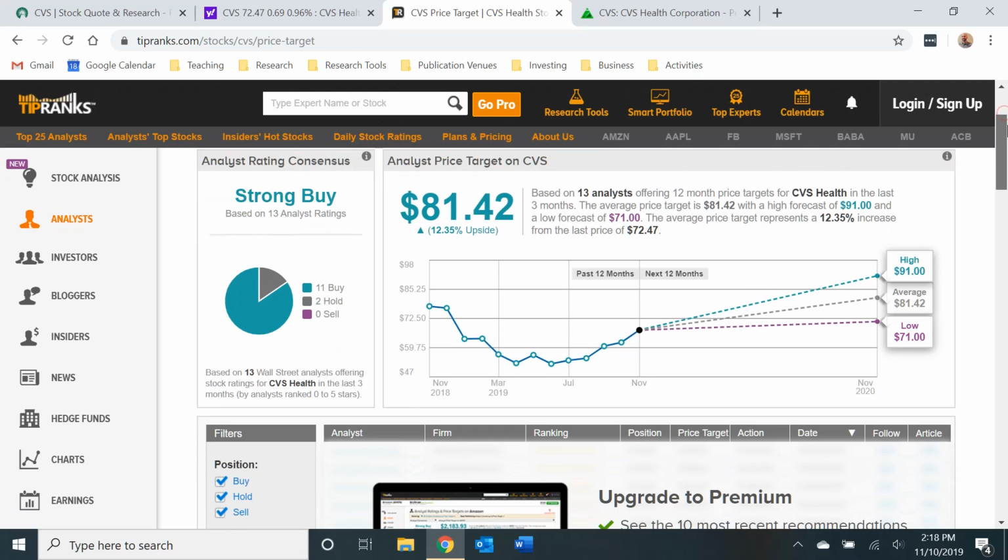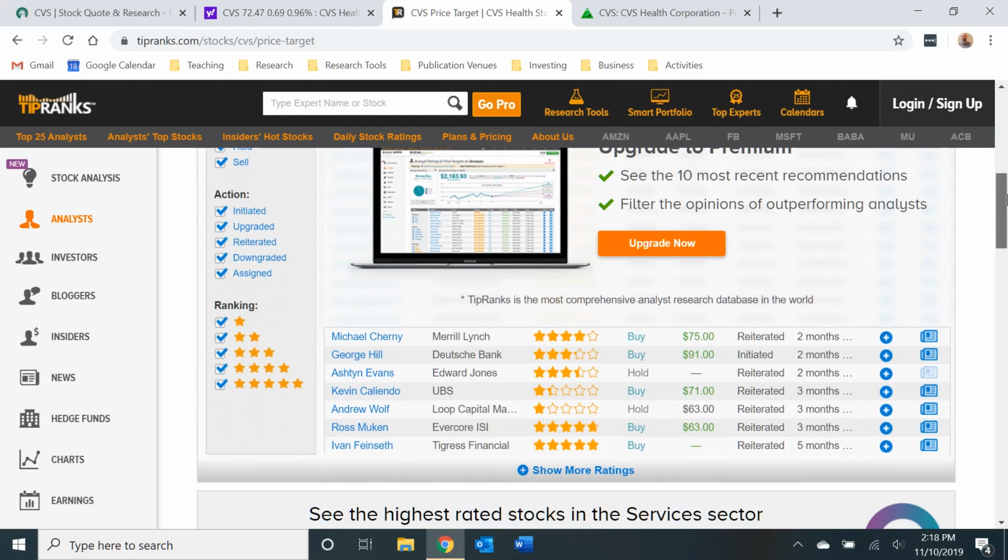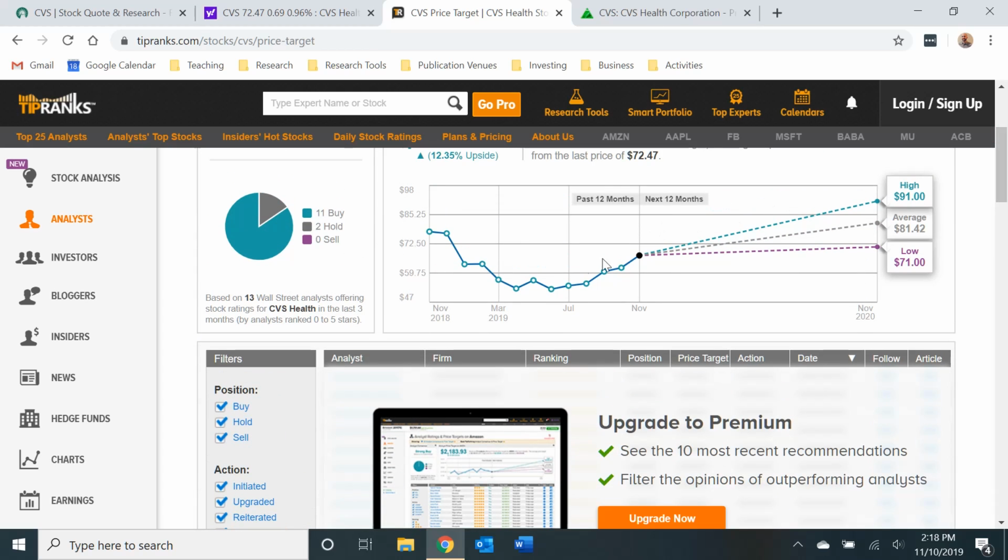So we may even see this price target increase over the next few months if this upward trend in analyst opinions continues. So not only do we have a price target that's significantly above the current price, but we also have the potential for this to increase. And typically the momentum will continue at least for a little while before it tops out. So we've still potentially got room to move on CVS here in terms of the price target. All right, so that's how you look at what the analysts think about the valuation of a stock.